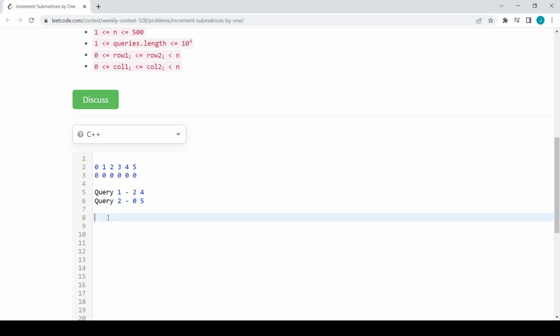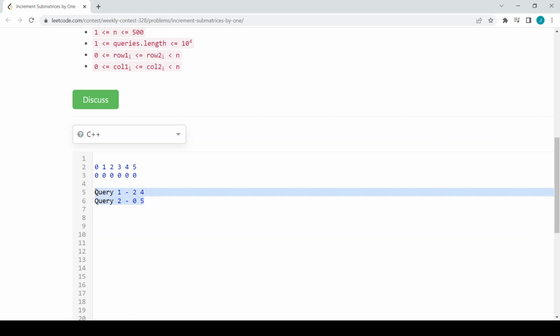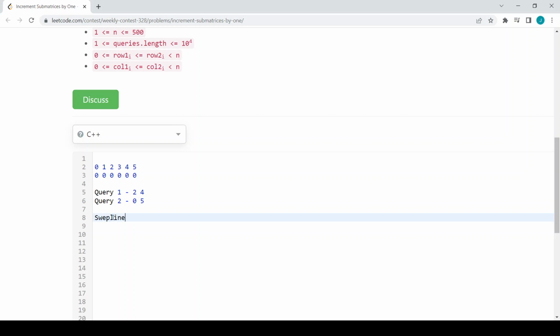But this is going to be an n square solution, right? For queries we take m complexity, and for each query we want to run a loop of order of n, so it becomes order of m into n. So how can we reduce this time complexity? Yes, we can do this by the sweep line algorithm. The sweep line algorithm is a great algorithm for reducing this time complexity.